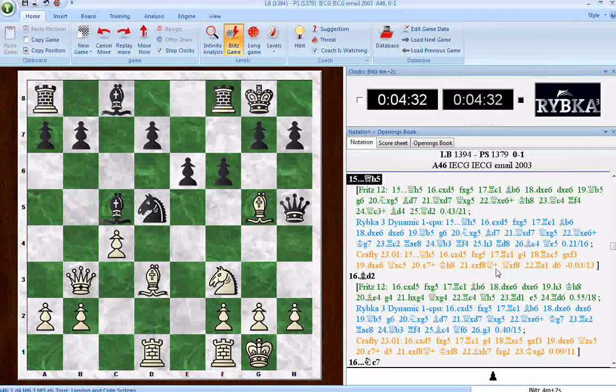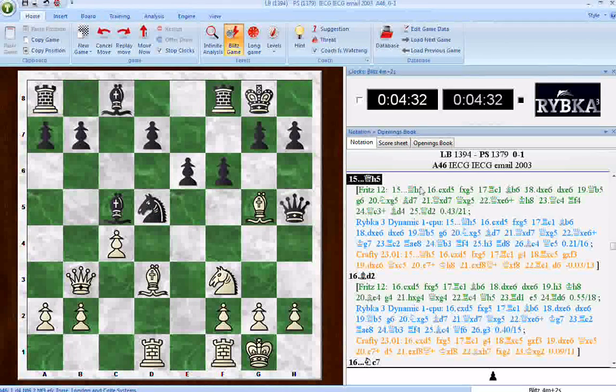Then as you play through the actual variations, what you find out is that from black's 15th move through white's 17th move, all 3 engines agree. The variance comes when Crafty at black's 17th move decides G4 is the best move. The other 2 engines actually agree that bishop B6 is the best move.